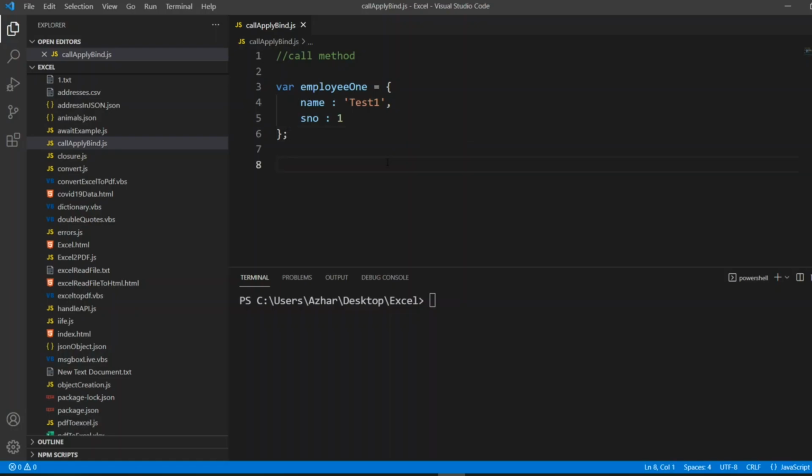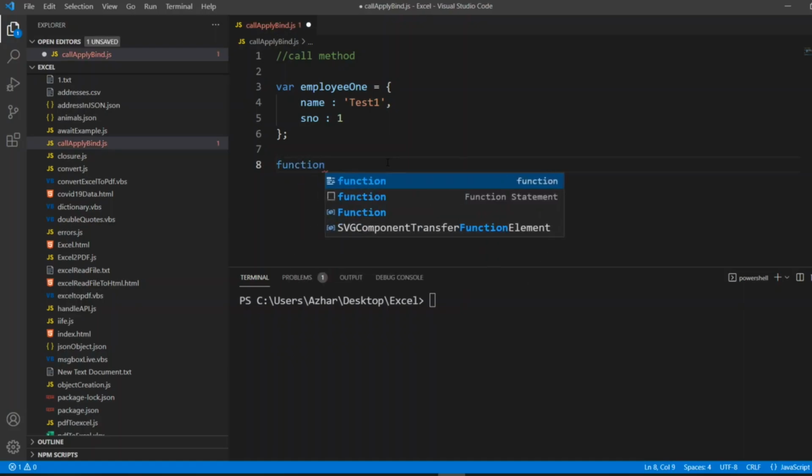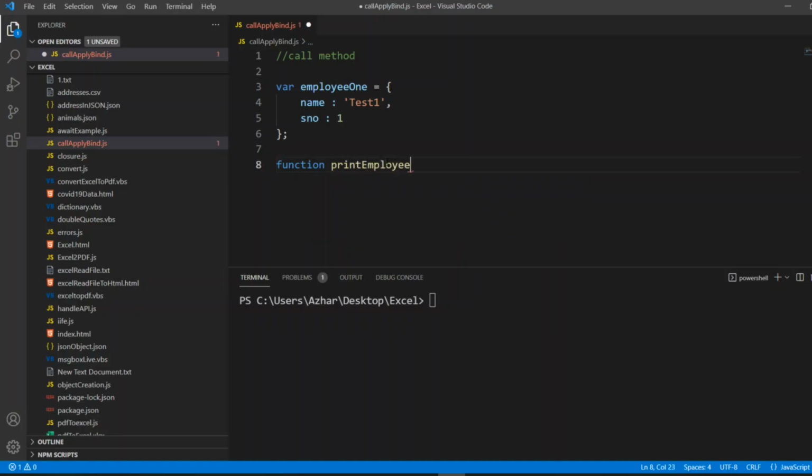Now if you want to print the name of an employee, I'll write a function printEmployee as a generic function. I'll not pass any arguments.